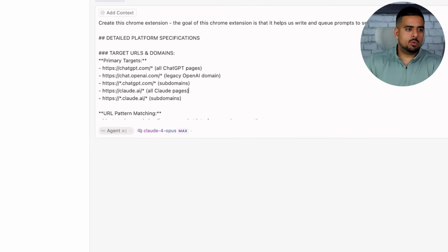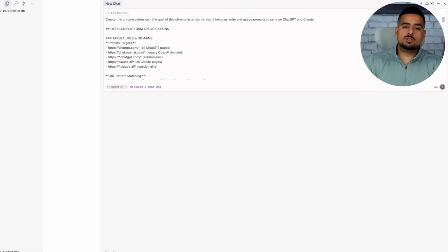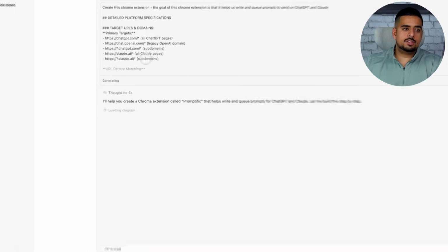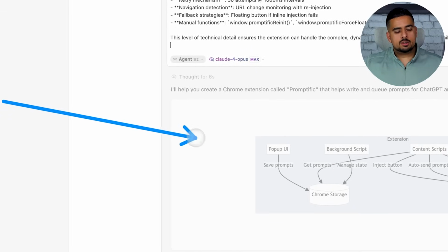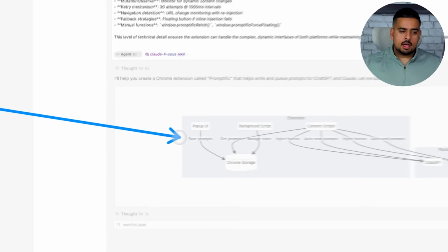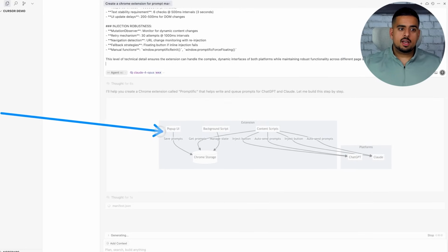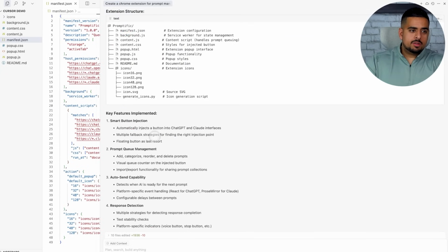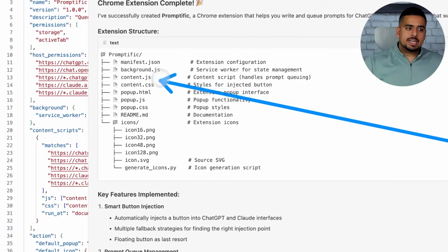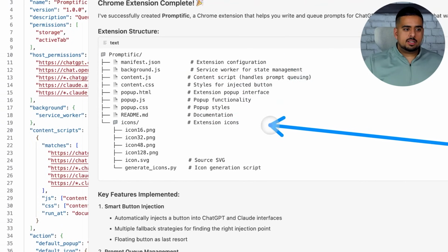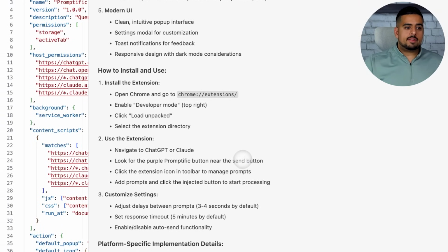Okay? And then when I send this over, will this work in one shot? There's like a 99.7% chance no. But at least we'll get some form of feedback and a folder set up that I'll show you how to actually import into Chrome. So we'll send this over and I'll wait for it to finish generating, which should be in a while because it's a very complex workflow. You'll see right here, Cursor's smart enough to start drafting a mental model or a diagram in this case of how this should all work and exactly where it should land. And after only 10 minutes, if you go to the very bottom here, you'll see the Chrome extension is complete and it lists out all the underlying files it came up with as well as what they mean in plain English. And then it gives you a summary of everything put together.